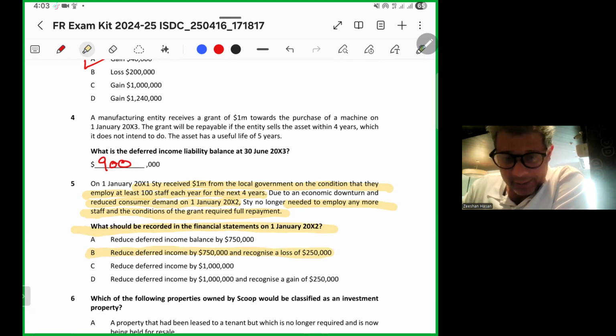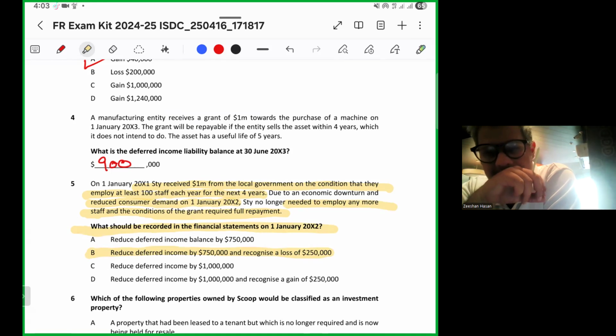This is a revenue grant and would therefore be released to the statement of profit or loss over the 4 years' life. By the end of year one, 250,000 would have been credited to the statement of profit or loss, leaving 750,000 held in deferred income. At this point, the amount is repaid, meaning that the deferred income is removed as well as the 250,000 income previously recorded. If you selected A, you have not removed the income that was released in the prior year. If you selected C, you have missed that 250,000 would have been released in the previous year. If you have chosen D, you have made errors over the deferring of the grant, as the repayment would be treated as an expense.